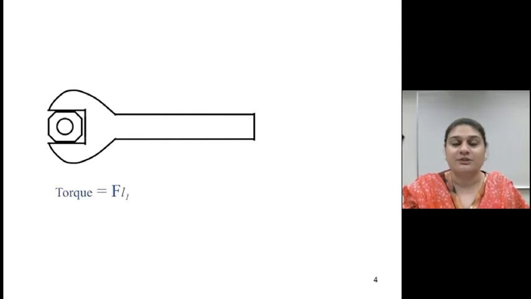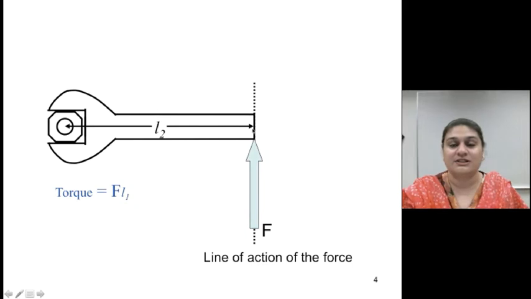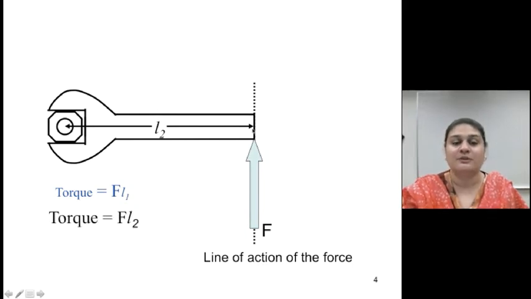What if you were to apply the same force that way? In this case, your line of action of force will be shown by that dotted line, and your moment arm or your lever arm will be L2. In this case, it is actually at 90 degrees and it's easier to see. So the torque will be F2 times L2. Now note, as I am going down, this torque is going to be bigger than the torque that was with the force that was at an angle.